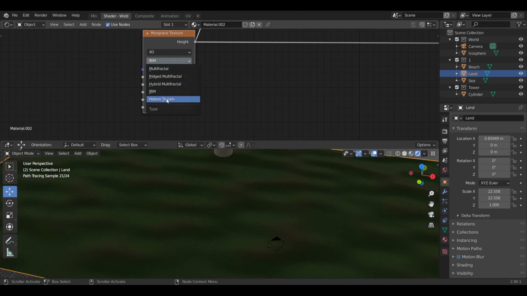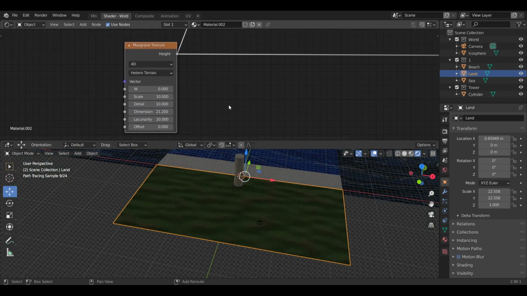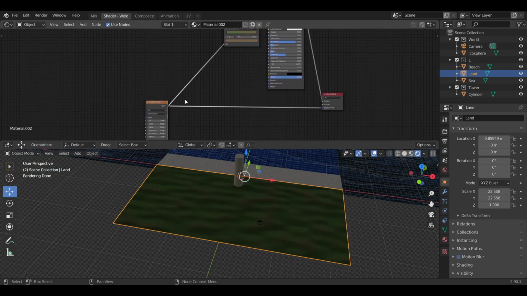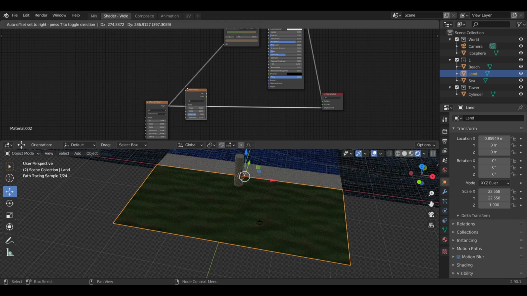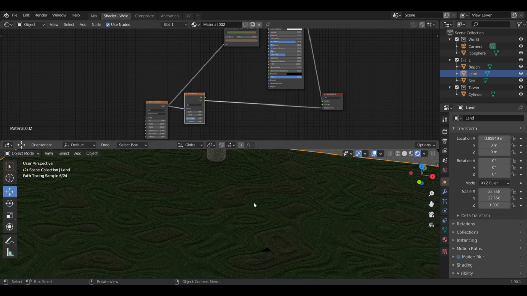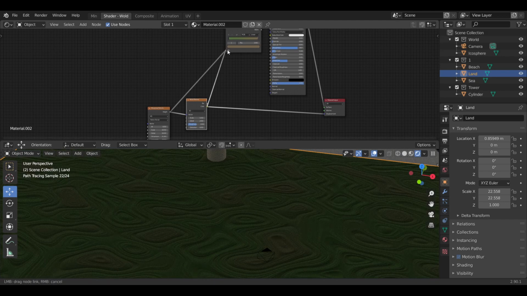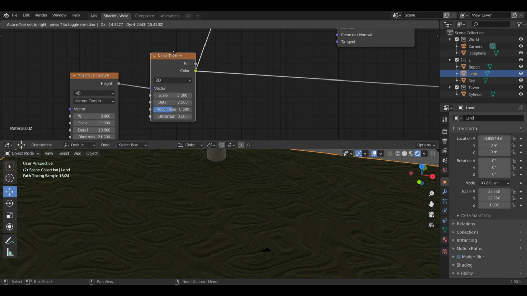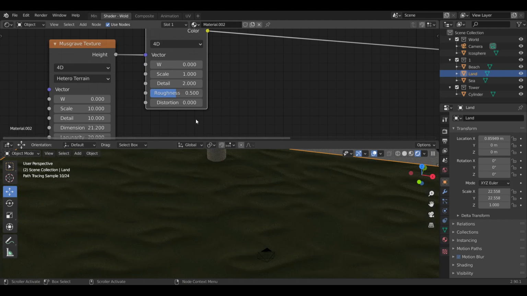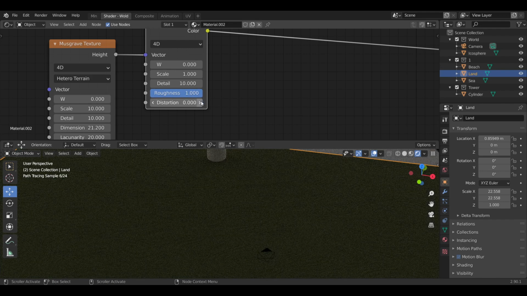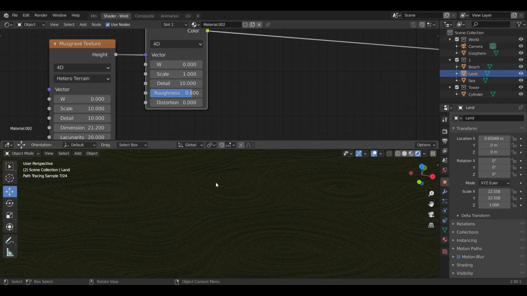It's not my favorite thing in the world, but I actually kind of like it. I'm thinking maybe we want to add something ahead of it. What would that be? A noise texture sounds like chaos. It works though. Okay, so noise texture 4D. We're gonna drop that scale way down. And we want it to be pretty rough. These little rings shouldn't be here.